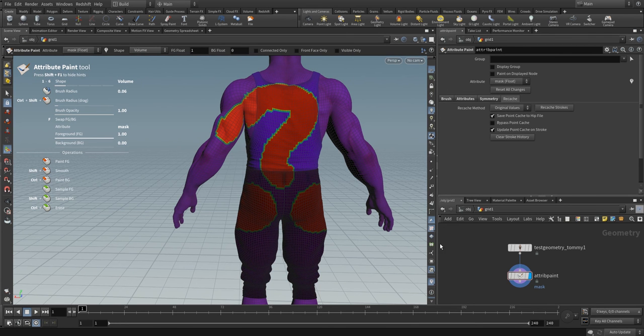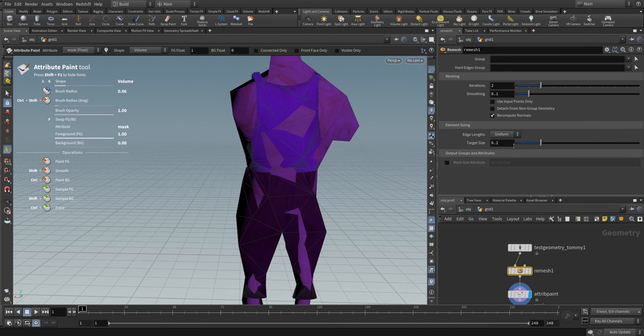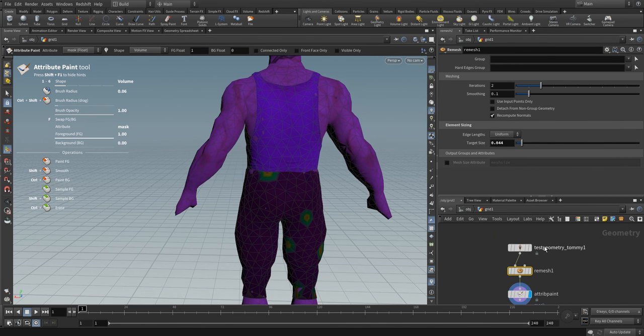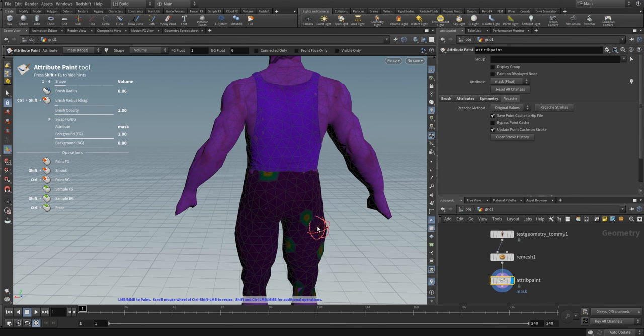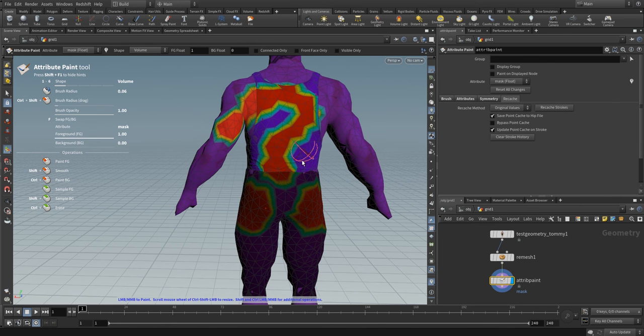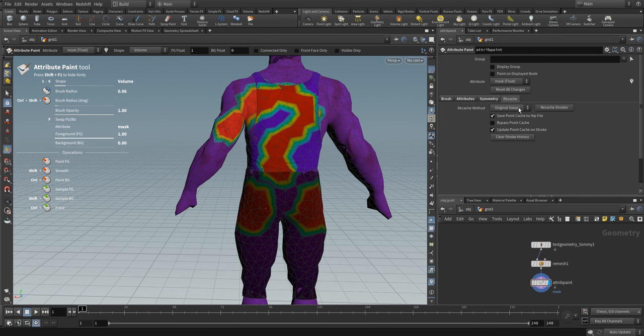The recache function works very well when the original geometry topology gets changed. So you can see when I put the remesh node above there, the stroke I just painted is flying everywhere, which is obviously not correct. So I just hit recache strokes and then my pattern will come back. And for the recache method, we have 4 different ones. The first one, original value, means the paint or hit location is recorded when we use the brush strokes to paint on the object. So this location will help us find the original stroke.